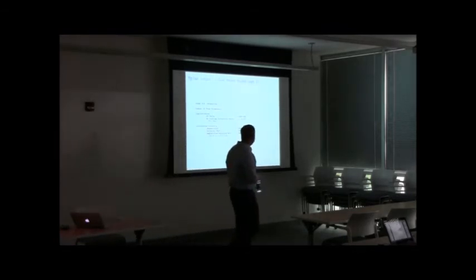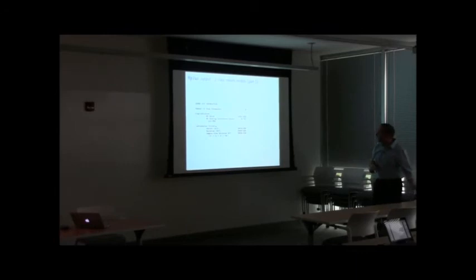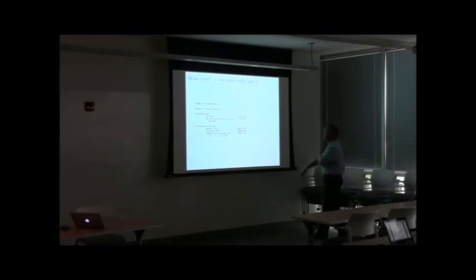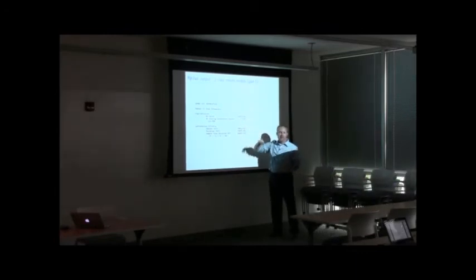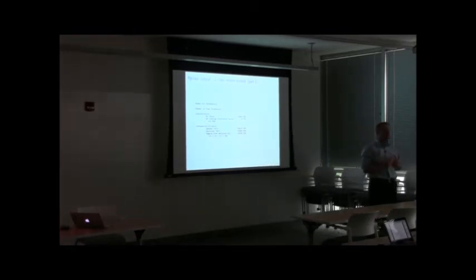So here's the beginning of the output for the two-class means model. The first part of the output gives me some fit information. It gives me the number of free parameters. I have 9 free parameters. So in a growth model, I have 6 free parameters: the means of the intercept and slope, the variance of the intercept and slope, their covariance, and the residual variance. With a two-class means model, I have 2 more means: the mean of the intercept and the mean of the slope for class 2.